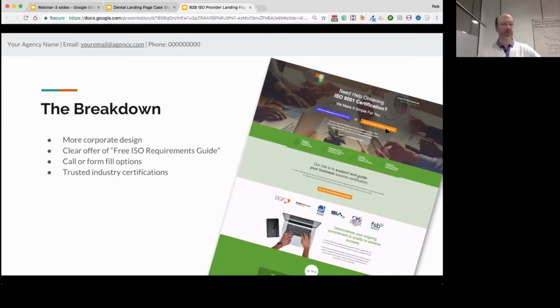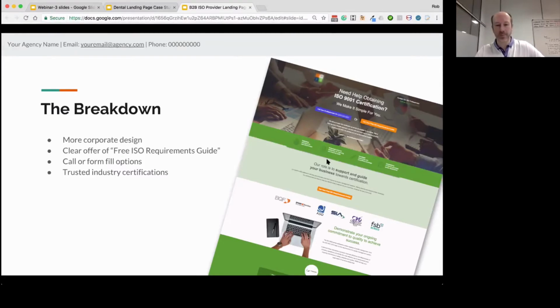Two clear options. Option one says, I'm ready to talk to somebody, get them on the phone now. Option two is, I'm not ready yet, I'm in an earlier stage, but I'm still interested. So there you go. That's what it was. You can see as it goes down, that call to action is repeated several times.